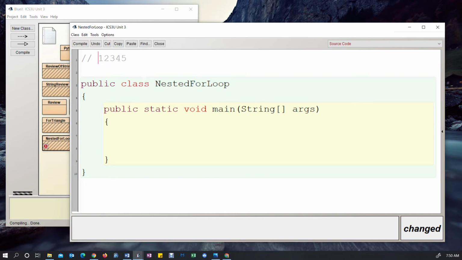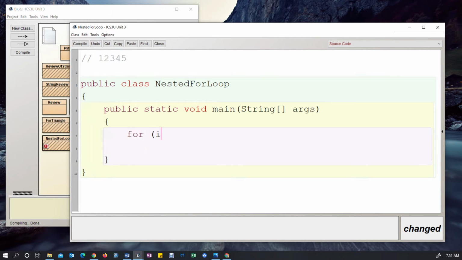All right. A while loop could be used to do this as well, but a while loop generally is used when you don't know how many times the loop is going to run, like the password program. We don't know how many times the user is going to guess something incorrectly. So a while loop would be best for something like that. So if I try to write this program up here, let's say I want to use a for loop to print that.